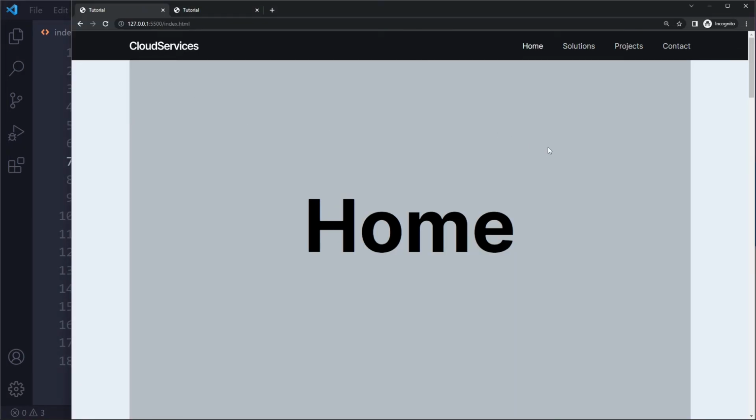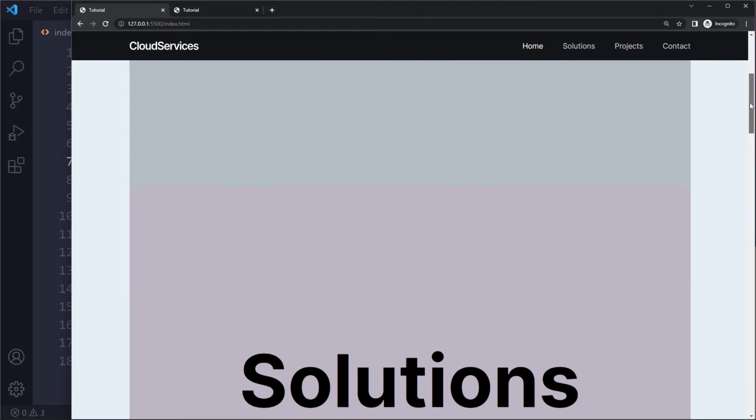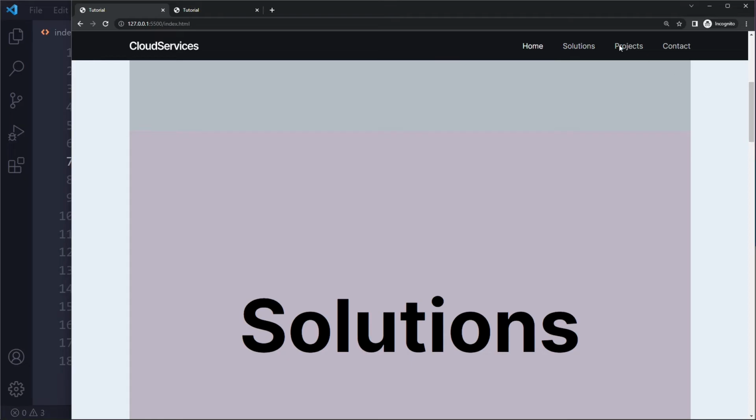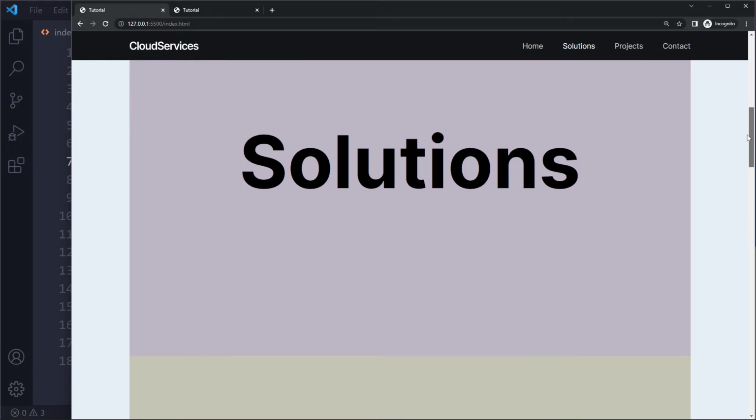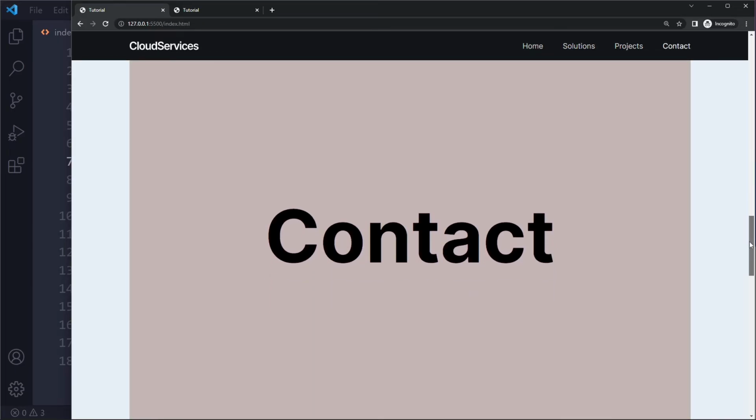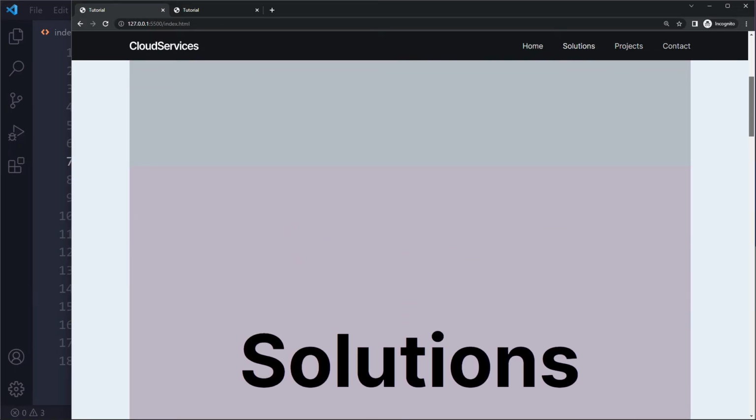But now I've saved it. Let's try it again. So now I'm going to scroll here. You can see now it gets added a little bit earlier, right? It looks a bit better, I think. Now also projects, right? Switches a bit earlier. I think that's a bit more appropriate.